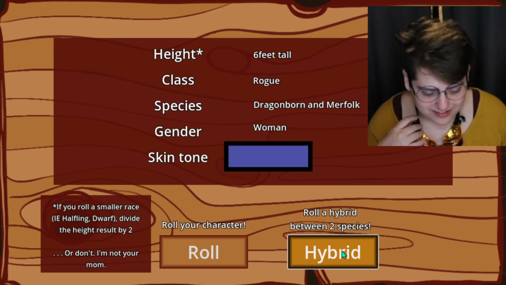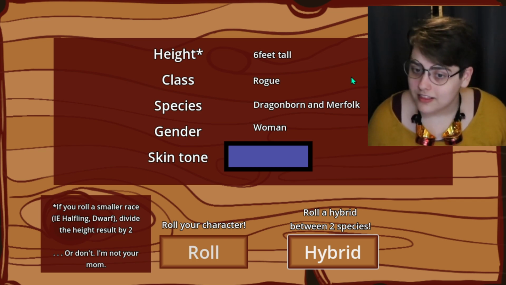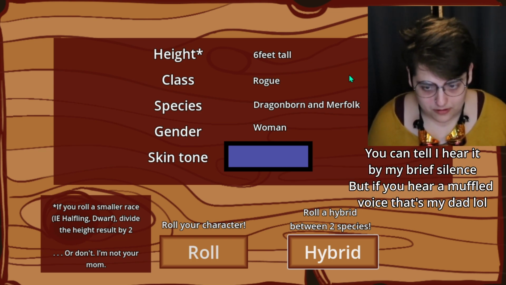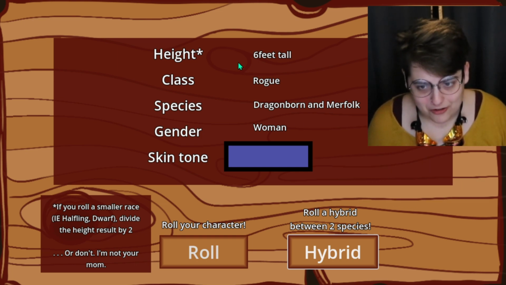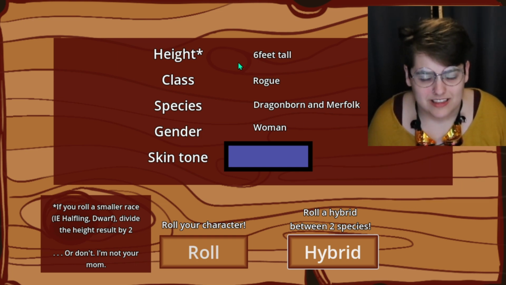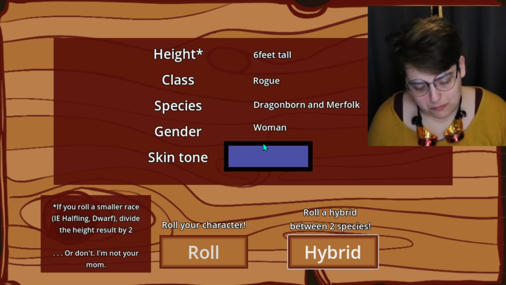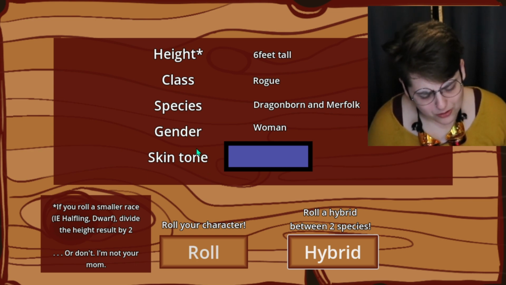And a boop. Okay. Oh no. Okay. 6 foot tall, which is not the largest nor the smallest that we've gotten on this, so this is pretty average for this roller. It goes between like 3 and 11, I think. They're a rogue, dragonborn and merfolk, a woman with a very pretty purple skin tone. Ooh.